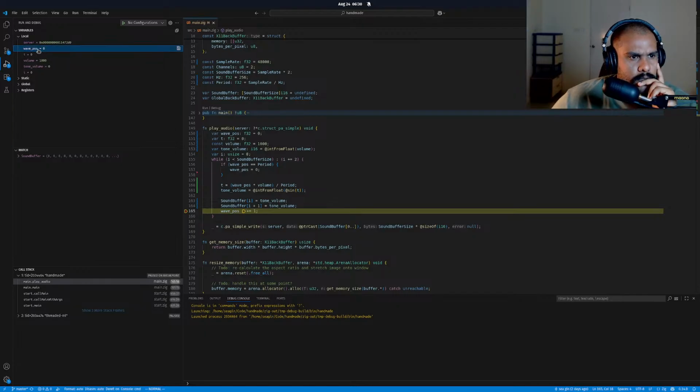If position is 0, T is 0, volume is 1000, tone volume is 0.